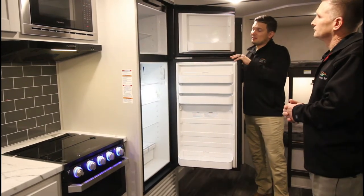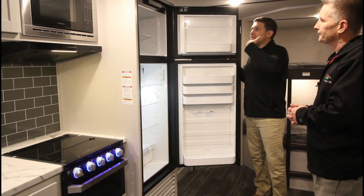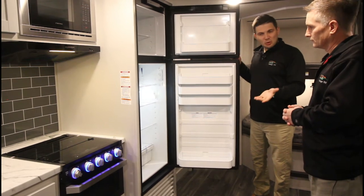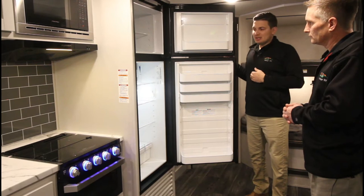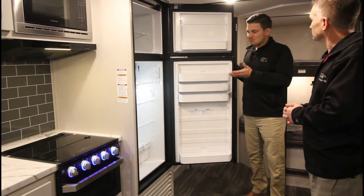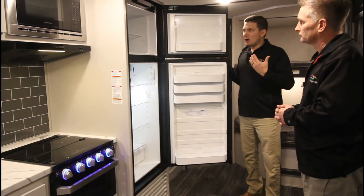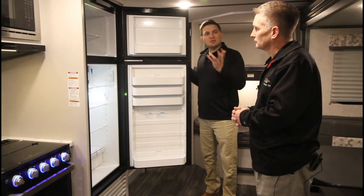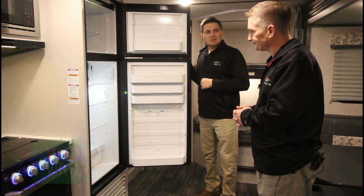We've got the fridge down, and the freezer up top. This is an electric/gas, so it runs on propane or runs on electricity. It does have the automatic switchover, so if you are ever plugged in at the campsite, just into straight standard 110, and maybe you get a power outage, you guys aren't around, as long as you have your tanks open and have it in the auto mode, it'll actually switch right back to propane for you and keep your stuff cold while the power is out.